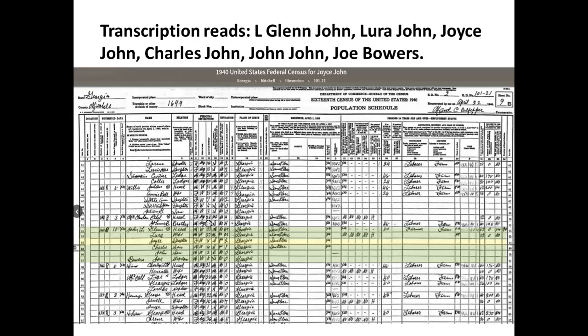And also, if you notice the very last name, Joe Bowers, here it lists him as his stepson. That is my Uncle Joe Glenn, whose actual name was Bowers. And I've mentioned this in the first and second part, that names can get changed and they're not always legal changes. This is a case of my great-grandmother passing away in a car accident very unexpectedly when she had 3 young children. And another gentleman died in a car wreck the exact same week, and his wife had a young child also who was a baby.